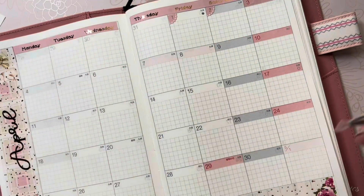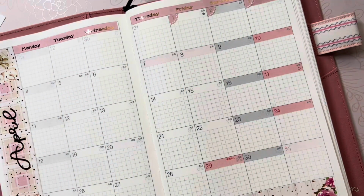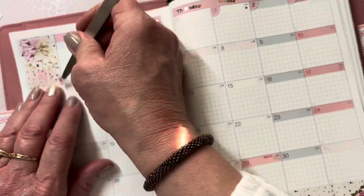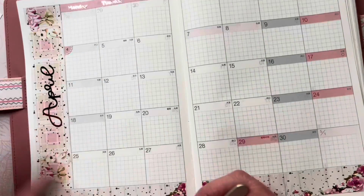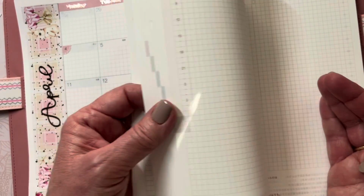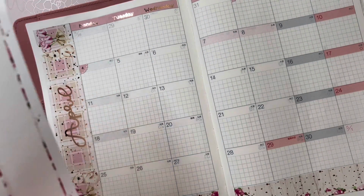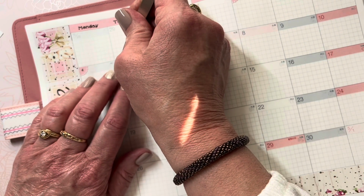So the Hobonichi, I'm sure you've seen unboxings and sharing of the planner in previous videos and possibly mine. I don't recall last year, but in the Hobonichi, all the months are grouped together in the front, followed by all your weeks, and then your dailies are another section, and it's enough dailies for the whole year, which I really like using my daily as a memory keeper. So I think I'm going to do that.